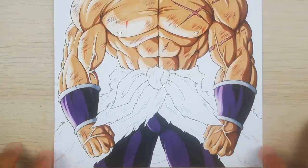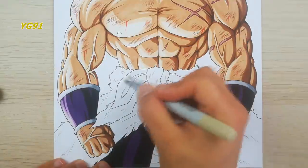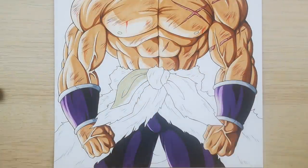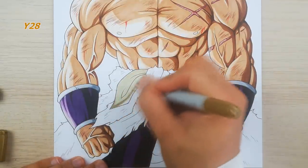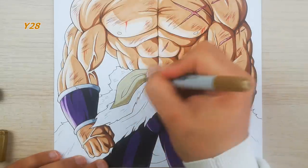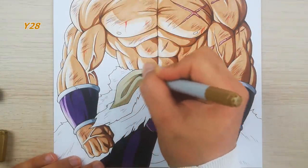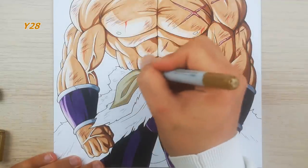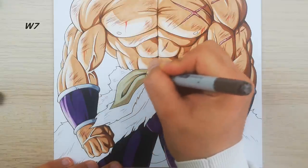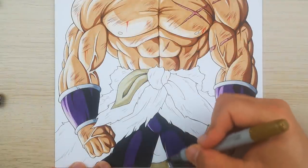Perfect. Now to the fur. We will start with the note. For the inner side of the fur, we will use YG91. For the shading, we will use Y28. And the last color tone is W7. With that, we will increase the contrast and add some more definition to it. Do some blending at the end, and then we are going to do the same below.